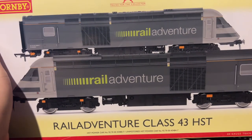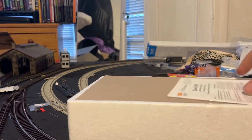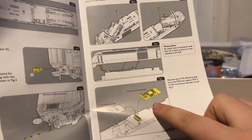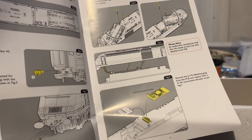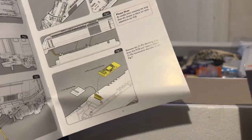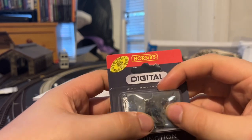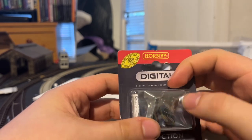Now, these have one crucial difference from their previous HSTs, and that is really notable on the manual here. These are 21-pin decoder, or 21-pin chip. Now, what does that mean for us as modelers? The standard up until a couple of years ago was the 8-pin chip, which is this thing here. You can see if you look closely, that's the chip there, and then it has a bit of circuitry here. So it's got 4 pins, and then that's the actual chip itself.